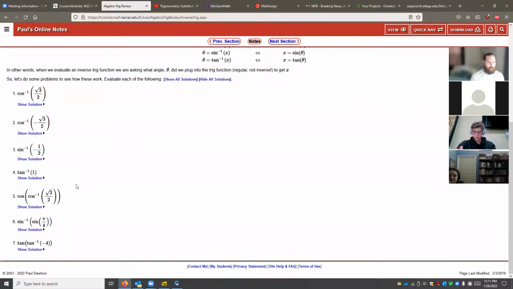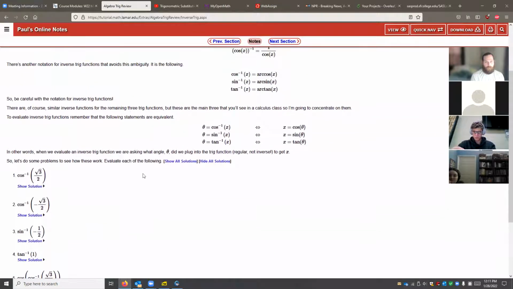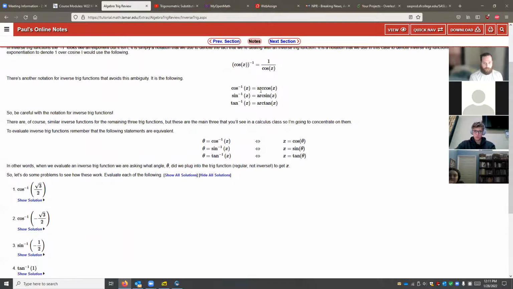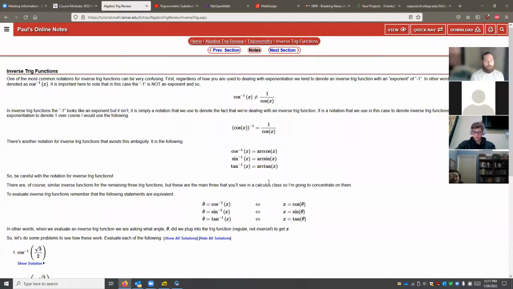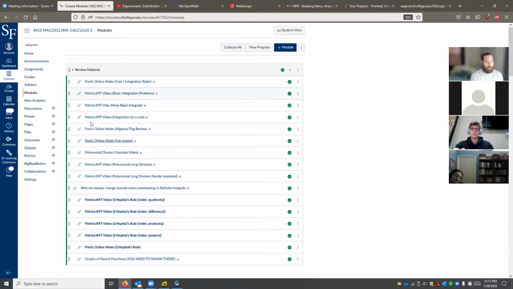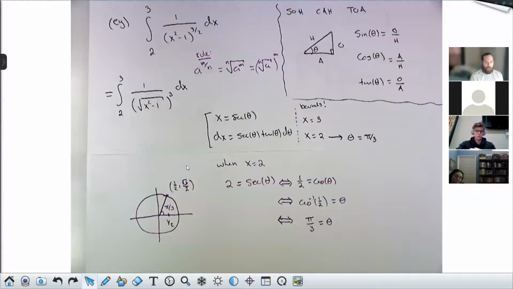Also, things like these, which are good to play with. So if you haven't talked about inverse trig functions in a while, which I know is possible, you need to come back and study this stuff, or it will bite you on the test. I promise there will be at least one use of inverse trig functions on your exam, probably 2 or 3. Right, so it's in the review material on the modules under the trig review here. Check it out if it's feeling foreign. What we're doing is we're just solving this trig equation, 2 equals secant theta, which we get by plugging in the old bound here, x equals 2. What we find is that theta is pi over 3.